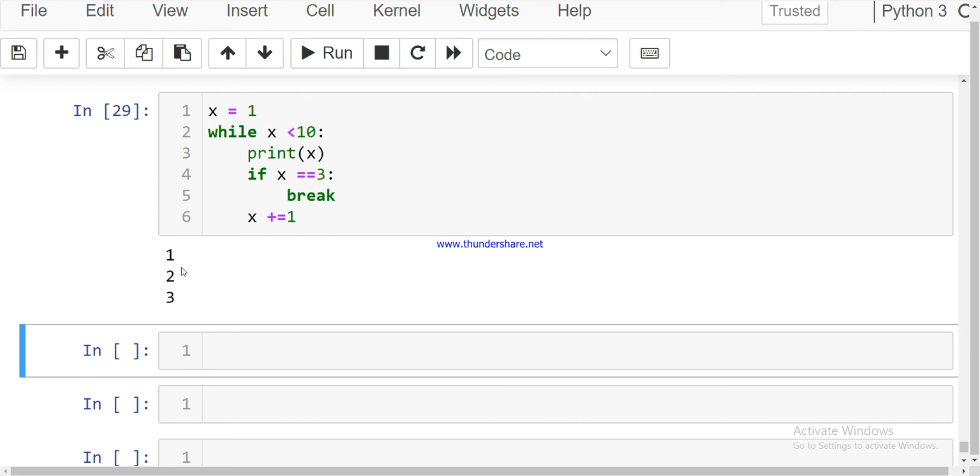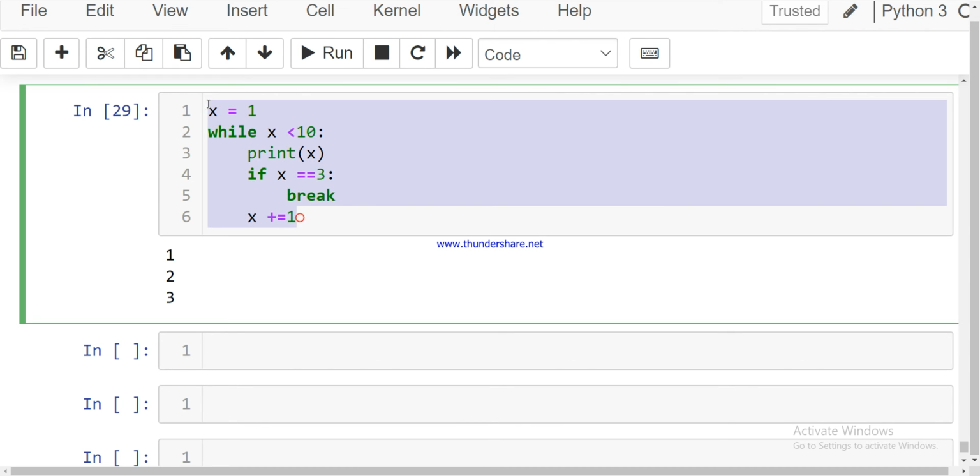One by one it is increasing, but as this condition happens, if x is equal to 3, it comes out of the loop and breaks the statement. So this is about breaking.